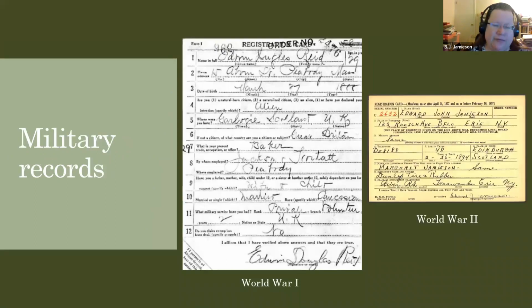So here are a couple draft registration cards. One from World War I. It's a man named Edwin Hugh Reed, and it very nicely says he was born in Garlogie, Scotland. He's a citizen of Great Britain still, but he's living in the US, and it gives his exact birthplace and date of birth. This is my grandfather. He actually was born in Edinburgh, although at the time it wasn't Edinburgh, it was the city of Leith. But by the time this happened, it had been absorbed into the city of Edinburgh. But even before this, even before Leith was absorbed in, he said Edinburgh because people had heard of it. But again, you get the exact birth date and where they were born, and you get the person's actual signature at the bottom of the card.